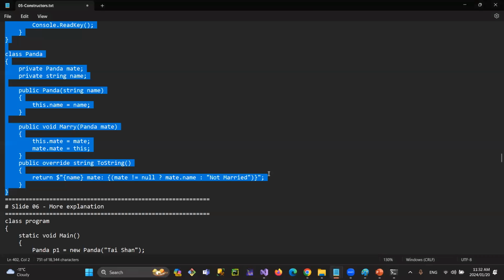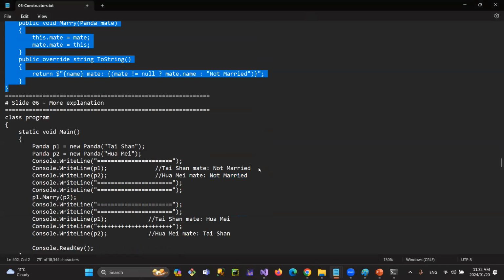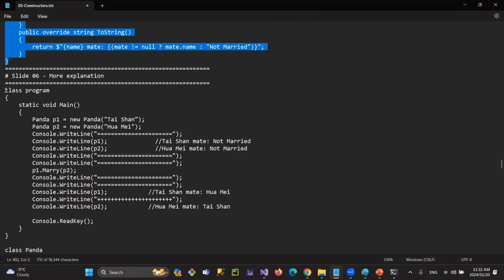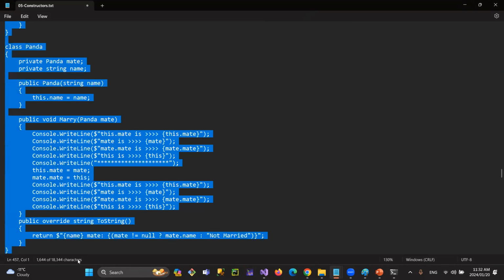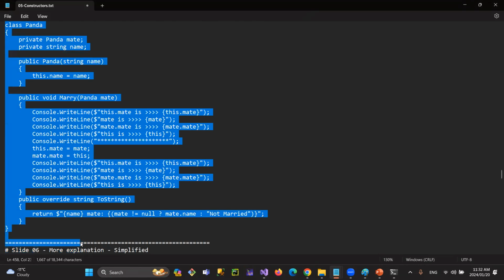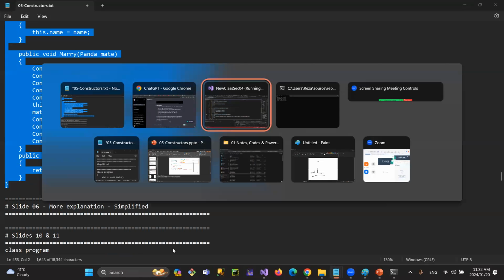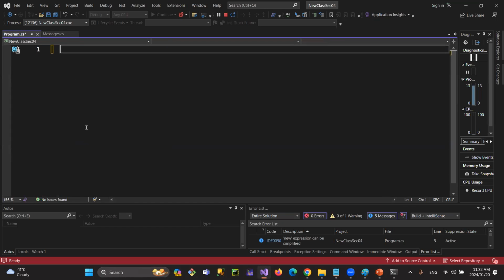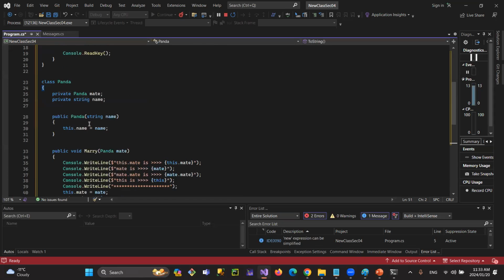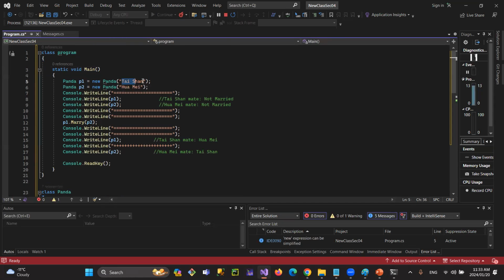The thing is, here I didn't grab what is happening in this code. What I did was a simplified version, and I have no clue what is happening in this code. Let's do it one at a time together. First thing, what was the name? John. What's the other name?